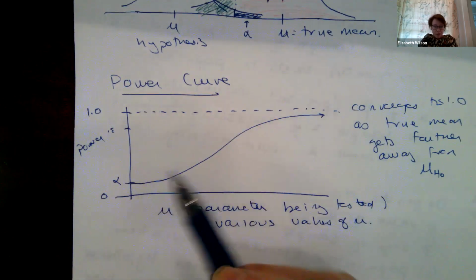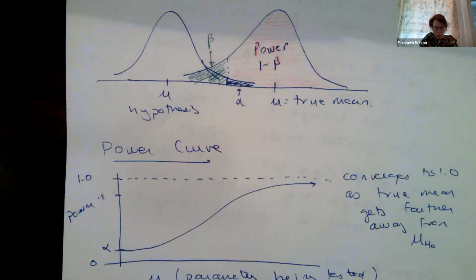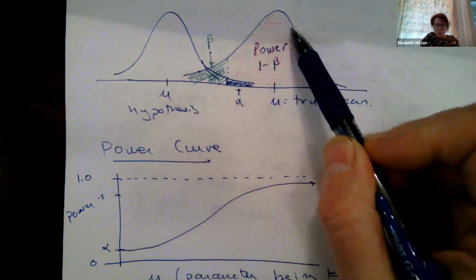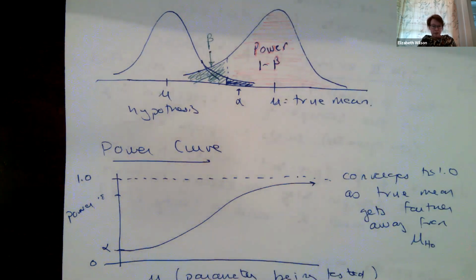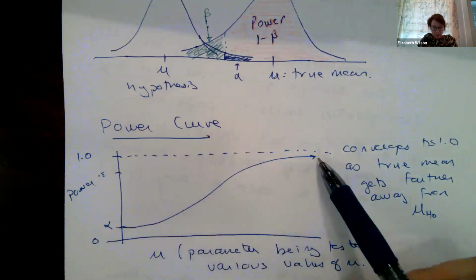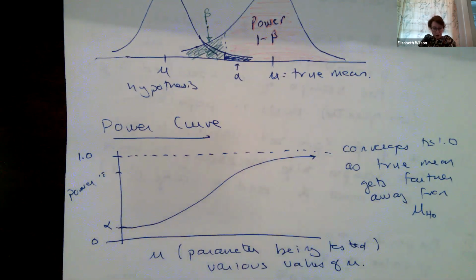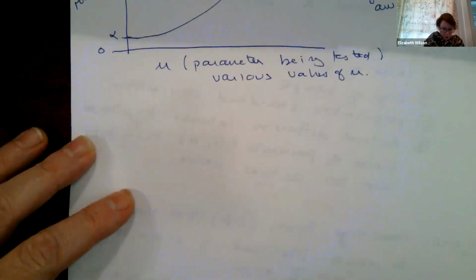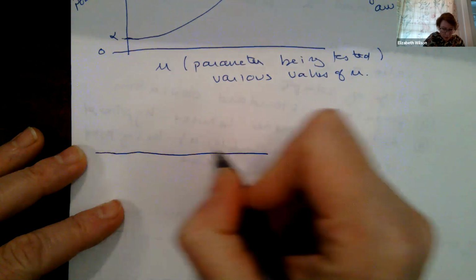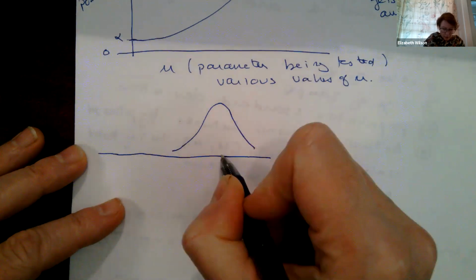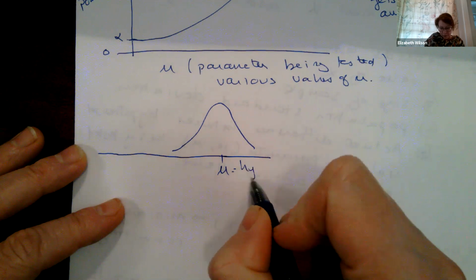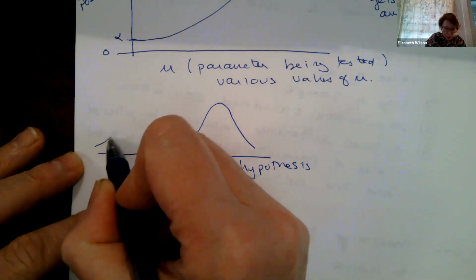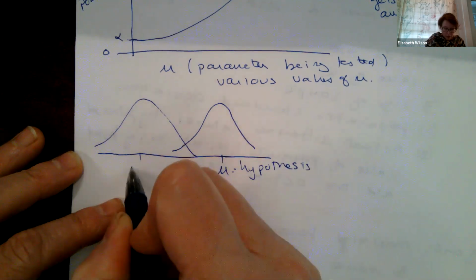we came up with this as a power curve here. This is like a sample power curve for when I have my hypothesis, and I have my true mean that's going to be greater than my hypothesis. So this would be like our right-tailed test, where we've got our hypothesis and the true mean is on the right-hand side. So our power curve is going to look like this. Now, for example, say this is our null hypothesis, and then say our true mean is here. This is mu, our true mean.